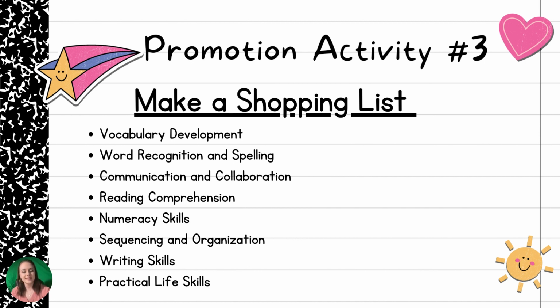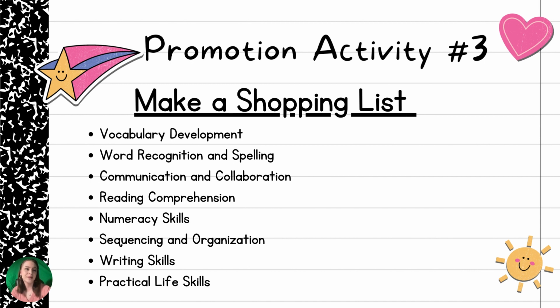The next way this activity supports a language rich environment is through word recognition and spelling. So, as children write or participate in creating the shopping list, they engage in word recognition and spelling. They must accurately identify and spell the items they want to include, and this activity reinforces their knowledge of letters, phonics, and spelling patterns.